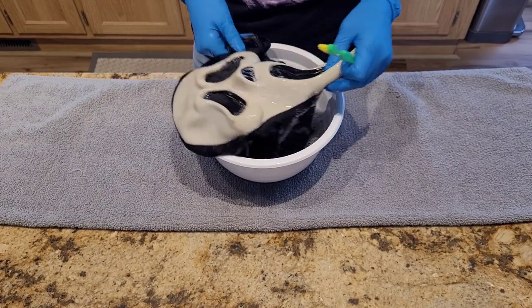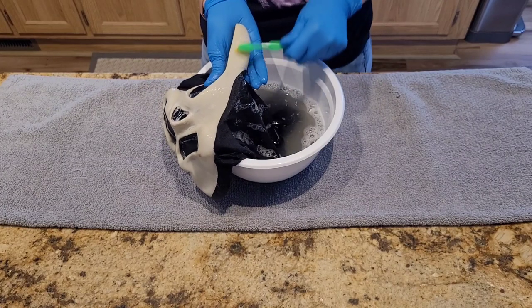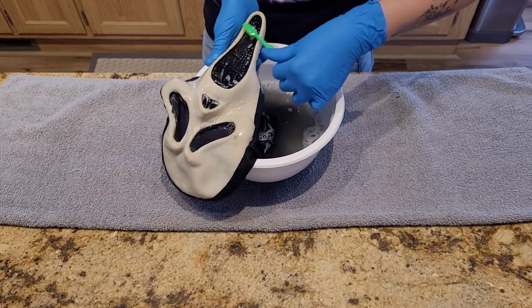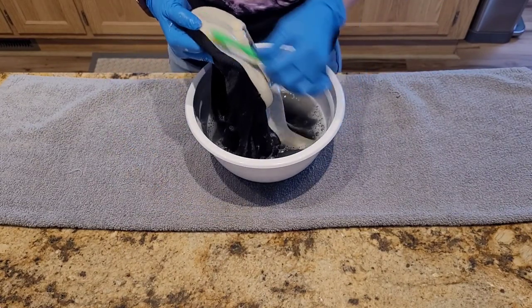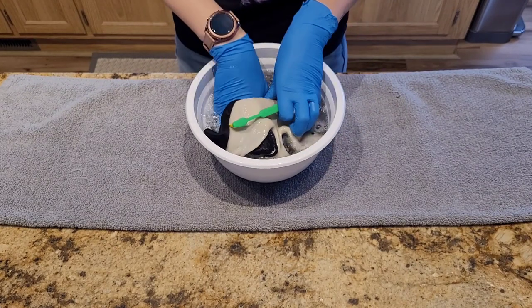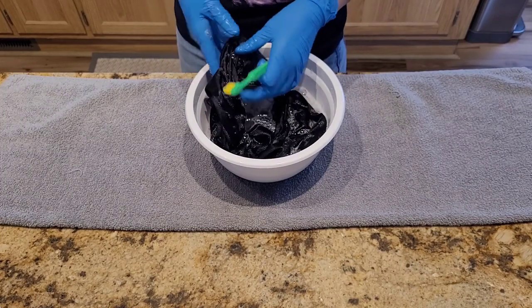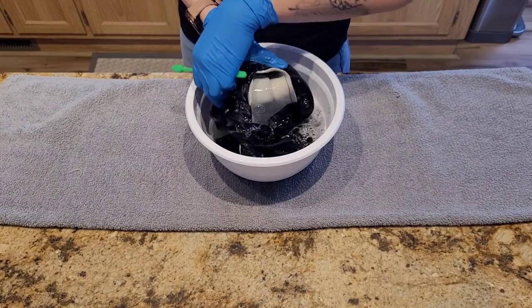You never want this stuff to sit on the vinyl material. It is very, very absorbent. And you can do the washes as many times as you want. I've actually heard of people literally just taking these masks and throwing them in their washer and then turning around and putting them in their dryer. I will never do that. That's personal preference, honestly. But so yeah, another hot spot is right here inside the mouth.